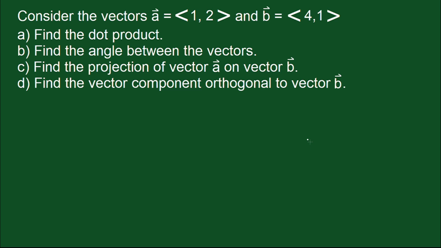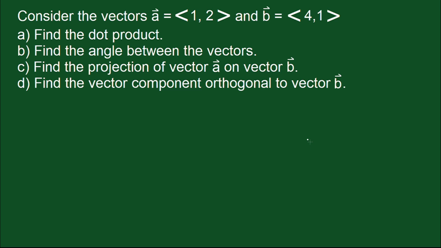Let's talk about the dot product. The dot product is one of two ways that we can multiply vectors together, the other being the cross product, which we'll talk about in the next video. We've already tried adding and subtracting vectors together and multiplying vectors by scalar values, and in all those cases, we always get a vector as an answer. But when it comes to the dot product, we don't get a vector as an answer. Instead, what you get as an answer is a single number, what we call a scalar value.